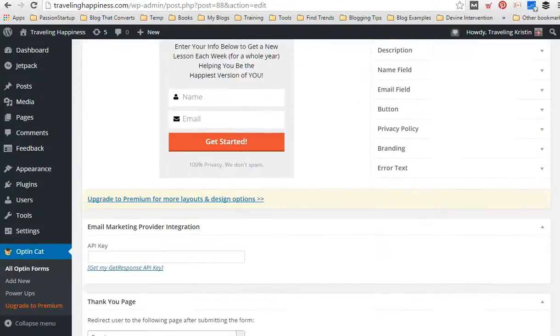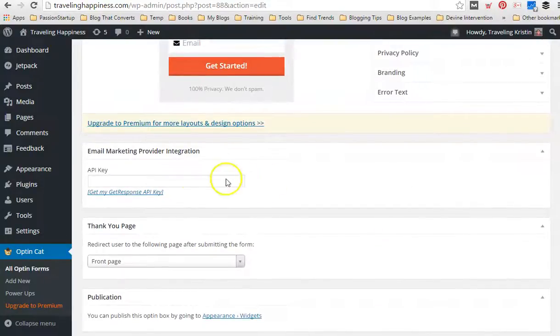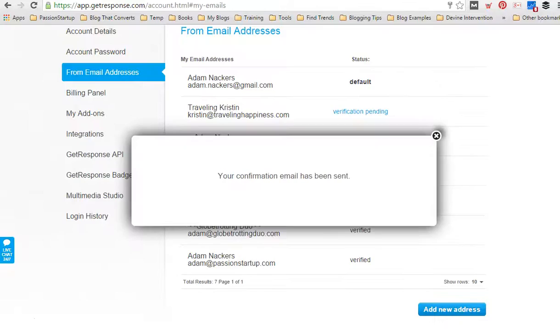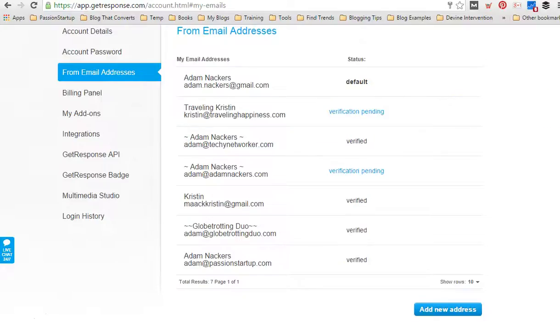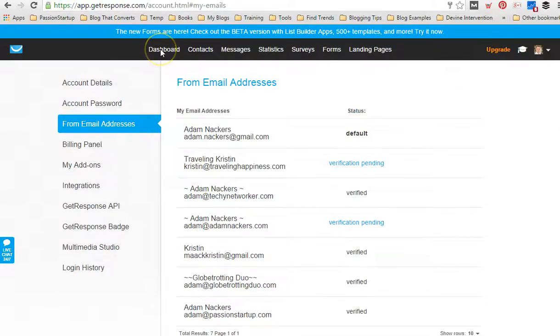So the other thing now, if you scroll down here, there's a couple more things we need to do. The first thing we need to do is we need to set the API key for GetResponse. All right. So for that, you're going to go over to GetResponse, and if you're on the dashboard, go back to the dashboard, and I'll show you how from the dashboard you're going to get to this area to get your API key.